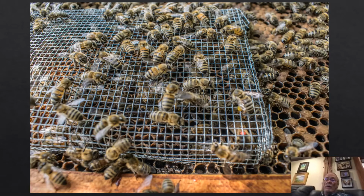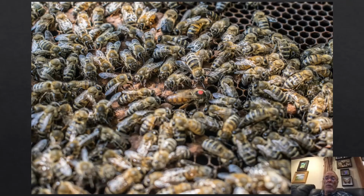So there are no eggs outside the cage. It's time to pull the cage off. When you pull the cage off, you make sure the queen is on the comb, not on the cage, because sometimes she'll be on the cage. You pull the cage, turn it like that, and off she goes. So you make sure she's on the comb. And it's amazing though, when you pull that, this cage has not been off these bees for, gosh, a minute. She's already walked out of her imprint. She's on sealed brood, so that's obviously not her brood. They immediately form a retinue around her. She's all plumped up. She's laying. That's exactly what they want. Job done. Easy.